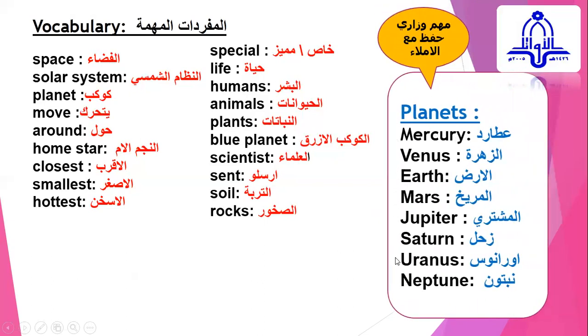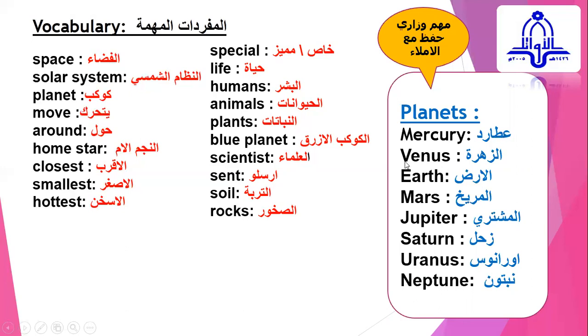هذه أعزائي التلاميذ يجب حفظ أسماء الكواكب بالتسلسل، حفظ غيب مع الإملاء. And also you should focus on to start the name of each planet with capital letter. لازم تبدون اسم الكوكب بحرف كبير. So we have 8 planets ابتداء من الأقرب إلى الأبعد, from the closest to the sun to the farthest one. We have Mercury, Venus, Earth, Mars, Jupiter, Saturn, Uranus, Neptune.